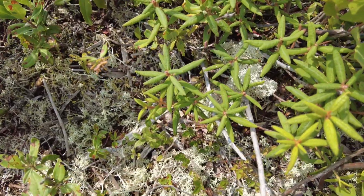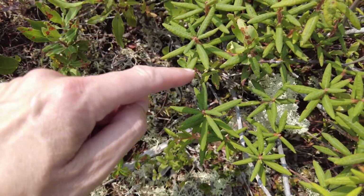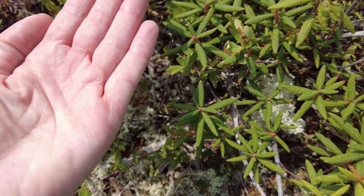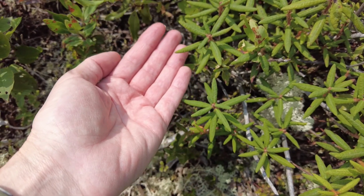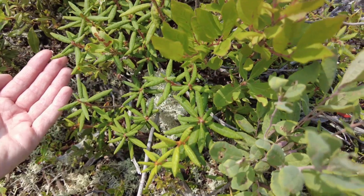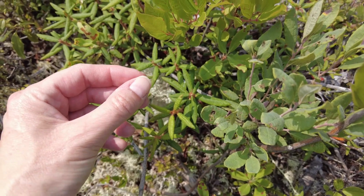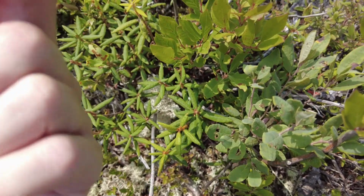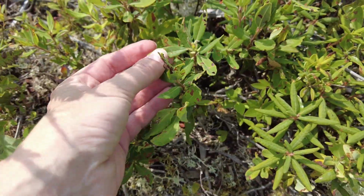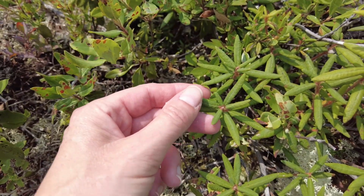At this time of year, though, the leaves are sort of splayed out off the stem in all directions, almost horizontal to the ground, whereas the plants that they tend to grow amongst, like these plants here, the leaves, while they do look very similar, are kind of pointing up. So this plant right here is not Labrador tea, but this one right next door is.